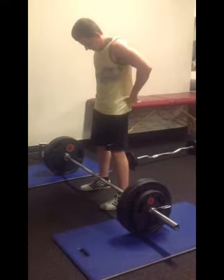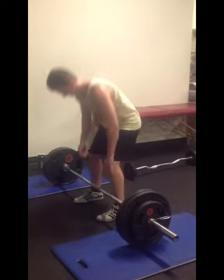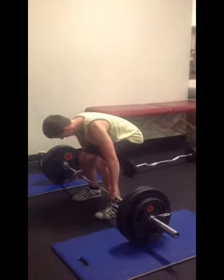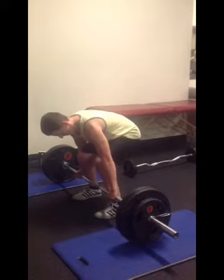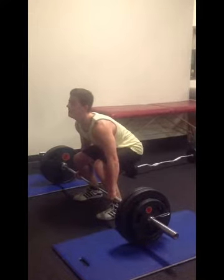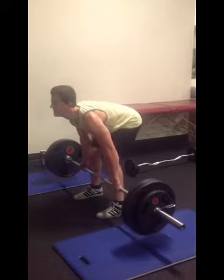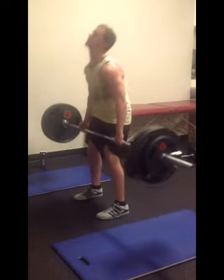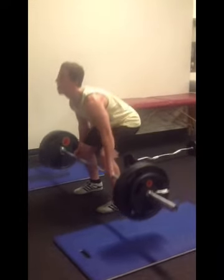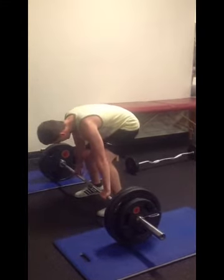I think it makes it a lot easier to focus on form stuff if all you have to do is worry about that, versus all those other little tidbits you hear on the internet that can be rather confusing and contradictory to each other. So this I think is my last rep here. I had to really gear up for it. So they started off well, but you see right there, a lot of my back takes a lot of the stress, and my legs straighten a little early. So I'll definitely work on keeping that a little tighter.